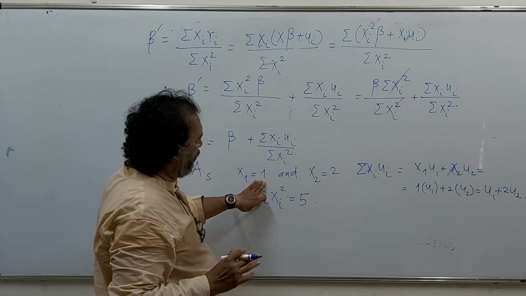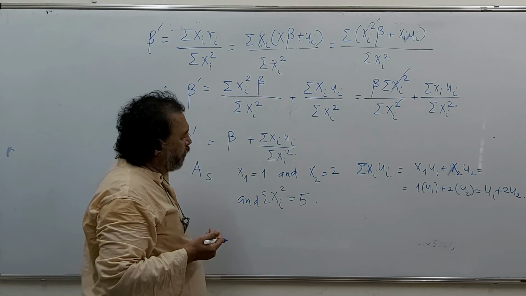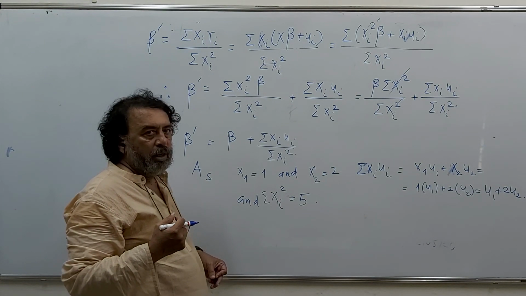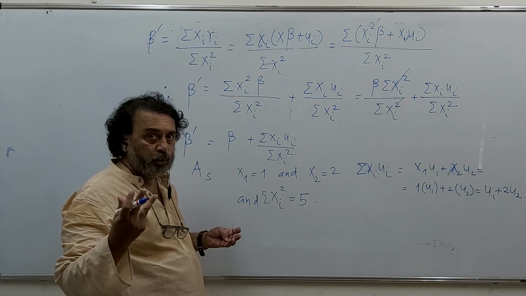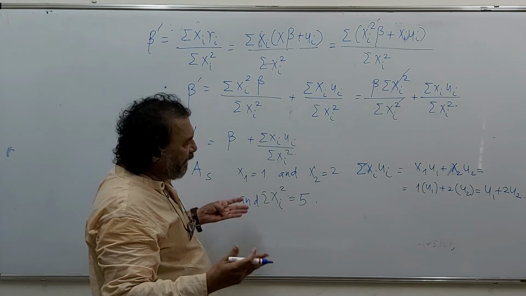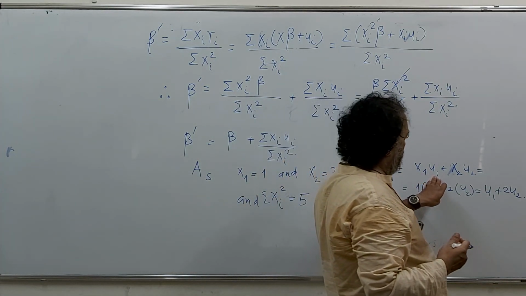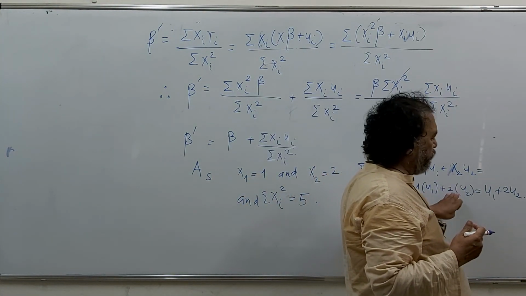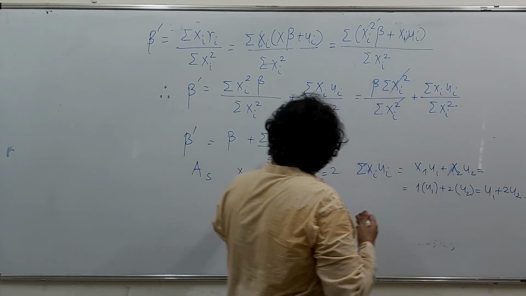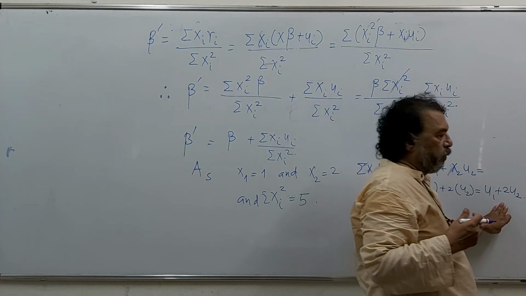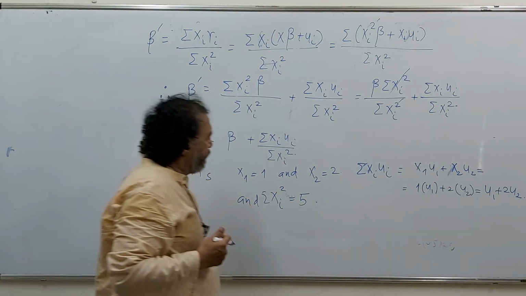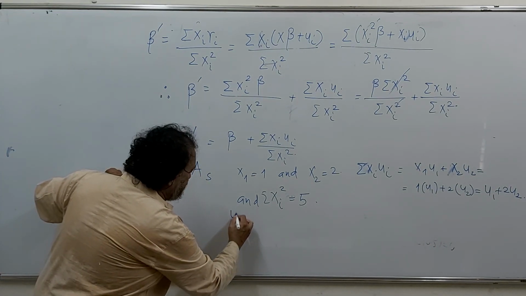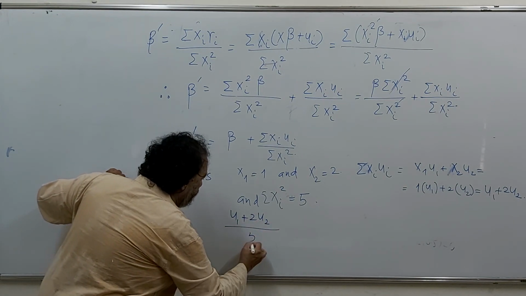We know the values of x1 and x2. So what will be the values of summation xi ui? We will later in a minute substitute these u1, u2 values, because they are not single values; in each case there are 2. So we have to consider all those possible values. But the general expression we will say is x1 times u1 plus x2 times u2. Here x1 is equal to 1, so 1 into u1, plus x2 is equal to 2, therefore 2 into u2. Therefore this expression summation xi ui is equivalent to u1 plus 2u2, divided by summation xi square, but summation xi square is 5. Therefore this ultimately results in the expression u1 plus 2u2 divided by 5.